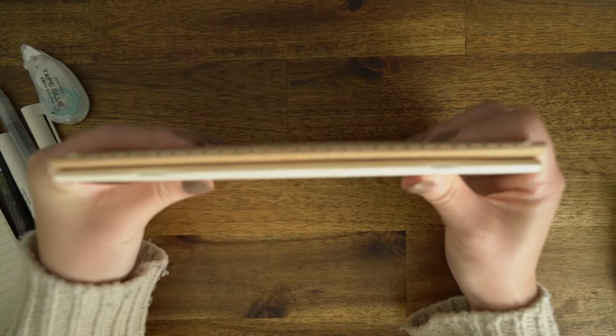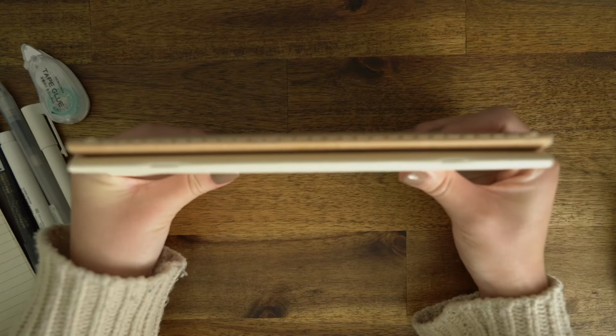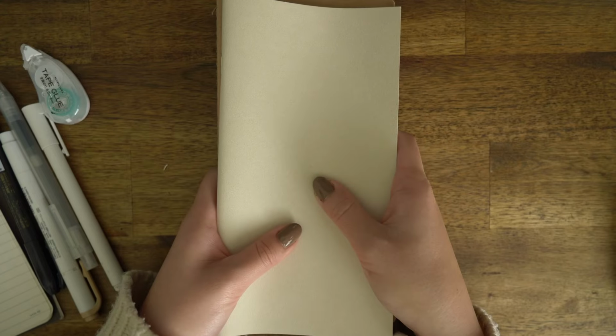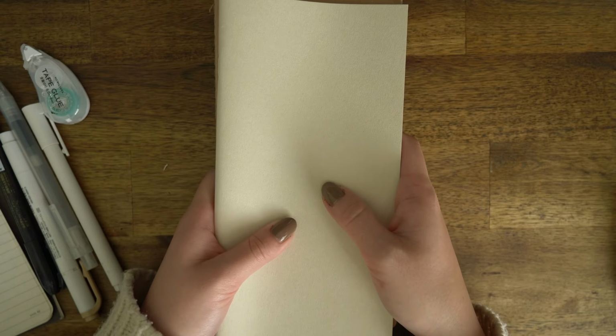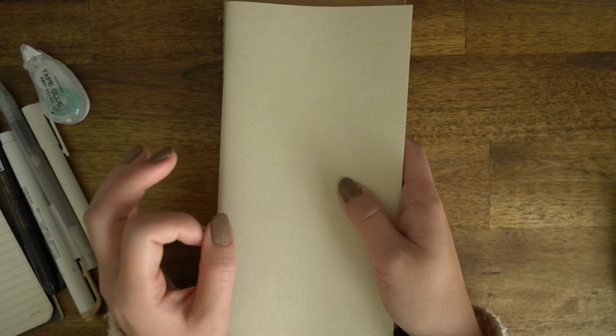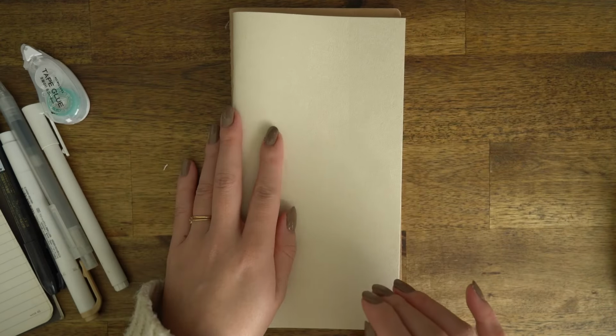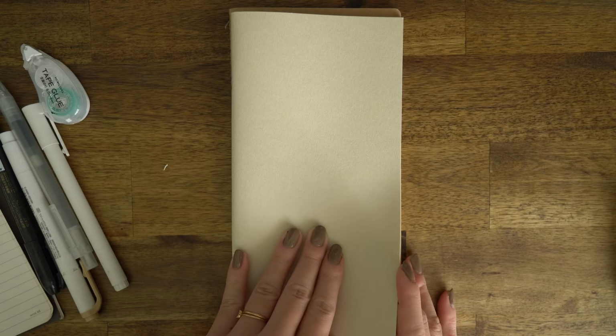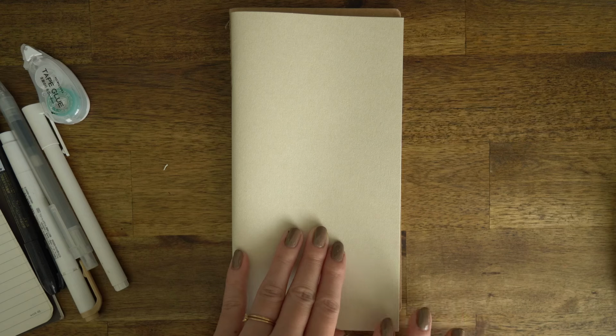And so I was experimenting with the size of it, if I like the size of it, if I can see myself using it. And I feel like for travel journaling in particular, I do really like the size of it. I'm not 100% sure yet if I'm going to use any inserts for other things, like my other daily journals. You will see that at the Techakagi when I come to a decision.